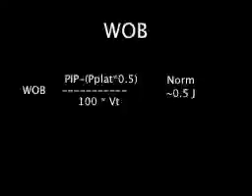Also remember your order of operations for mathematics. On the top, the numerator, take the plateau pressure and multiply it by 0.5 first. Do stuff inside of the parentheses first. Whatever that number is, then subtract it from the PIP. Whatever number you get after that is then divided by 100 times the tidal volume in liters. The normal work of breathing is about 0.5 joules, and we know that significantly elevated work of breathing indicates that the patient is having to work really hard to breathe.